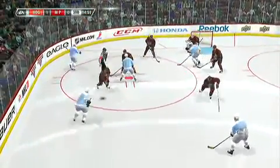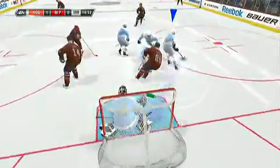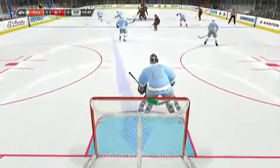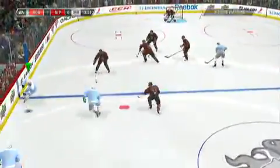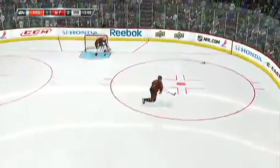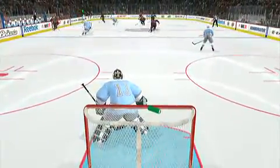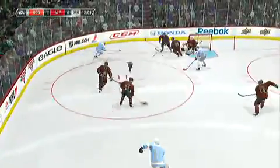Roberts winning those faceoffs, and boy, that has helped the team in this game. That puck right up through center ice. Into the zone. Look at this. 3-on-1. Roberts shot that one up through the middle. Cleared into that wide side zone. Two the other way. That's how you slow down the offense right there.